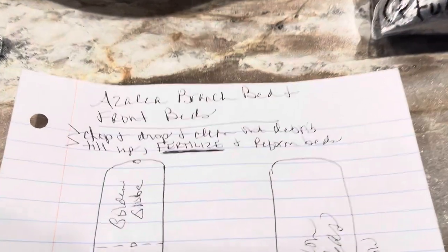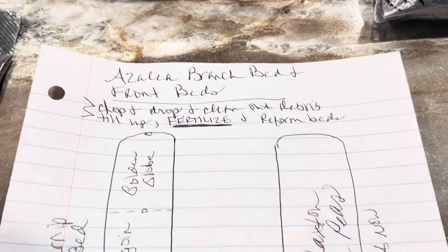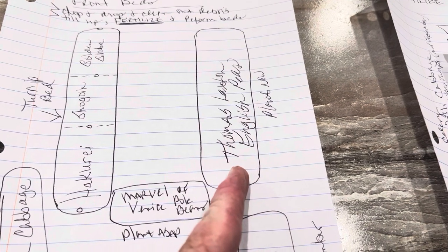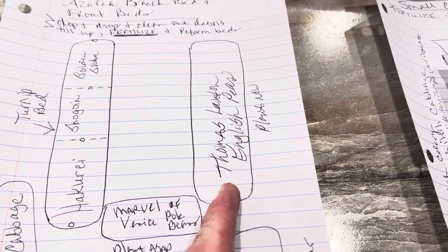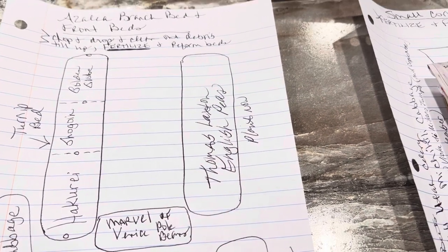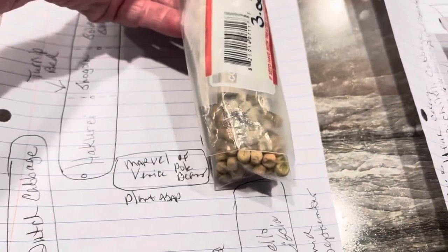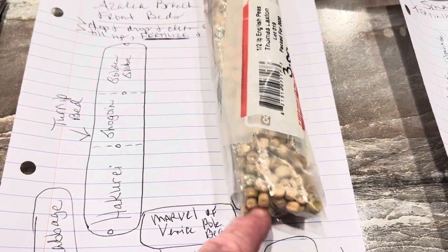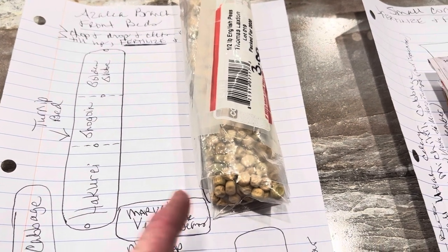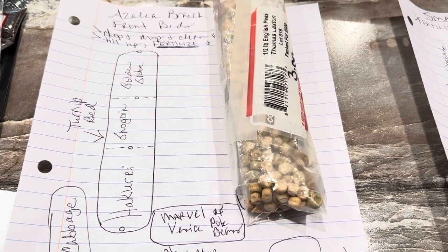This one could be a little confusing, but just go with it. The azalea branch bed that I have in the front of my house. If you were looking out my front door, you'd be looking right at that azalea branch bed. What I'm gonna do there is weed it really good, fertilize it a little bit, and then put in my Thomas Laxton English peas. I grew those along my house this spring, late winter to spring. They did well. I only have a few more seeds left of those, so I'm gonna plant them over there and get some fall peas going.